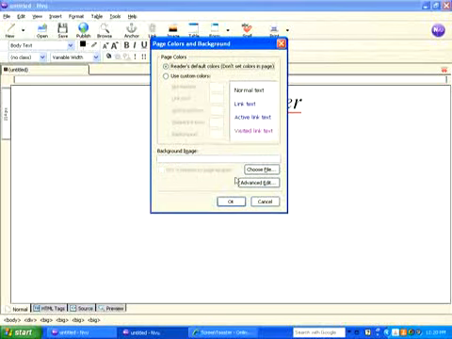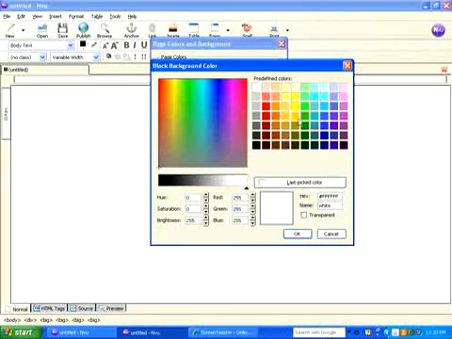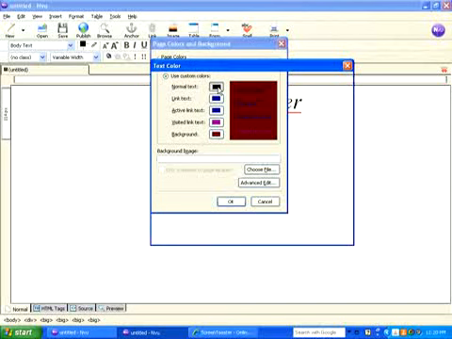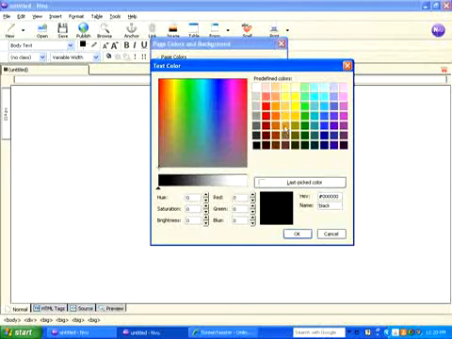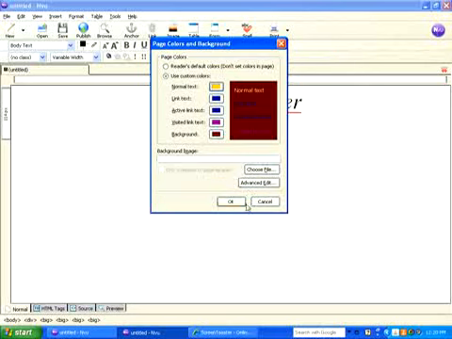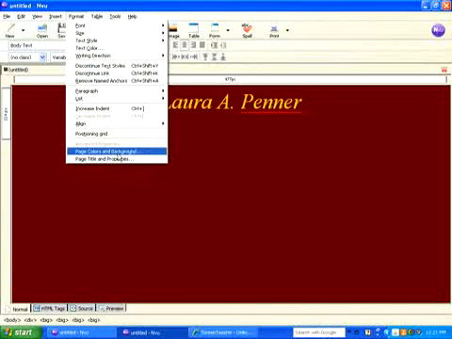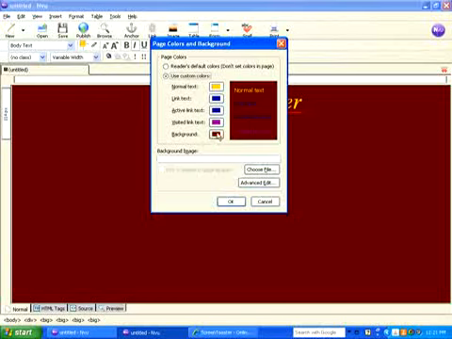I went to Format, Page Colors and Background, and use your custom colors. For a portfolio, I want you to be real careful about the colors you're using together. Go ahead and choose a background color. Again, you want it to be somewhat professional. You don't want to get too carried away with different weird colors and things. And change your font color, something that would go together. Play around with it a little bit, get the way you want it.